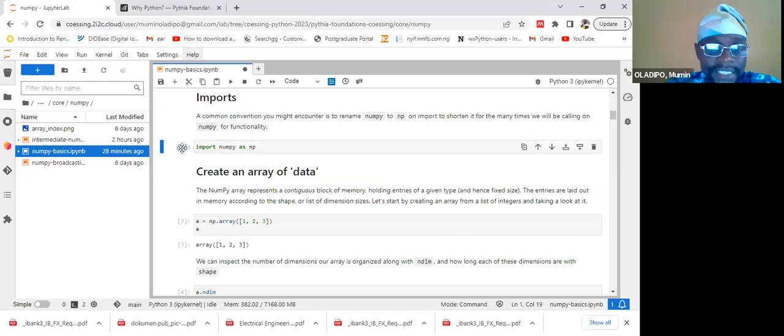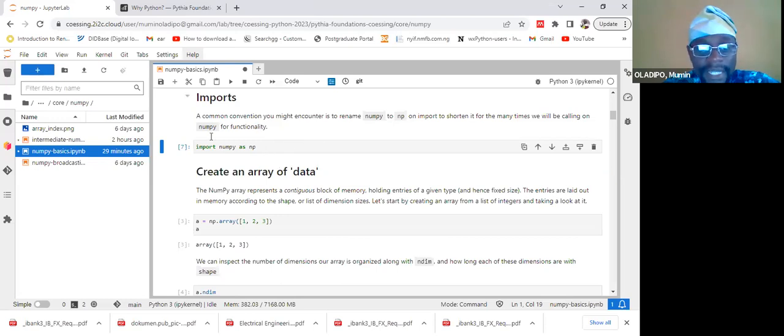If you click that, the asterisk sign shows that it is still running. Sometimes when you have a large code within a snippet and you run it, it may take a long time to run. So if you see the asterisk sign, it shows that the code is still running. You just have to be patient for that snippet to run.